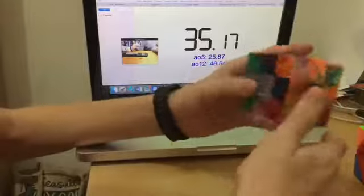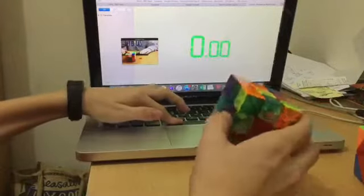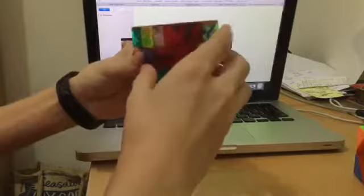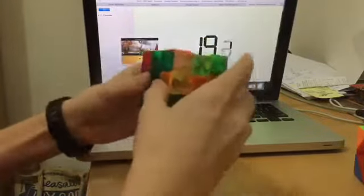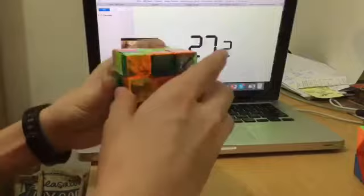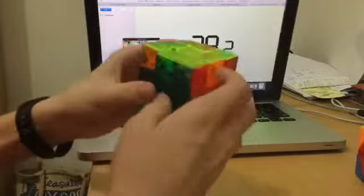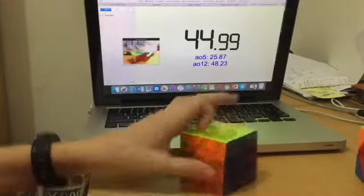Next to me I'm using the Jo Cubes transparent and I'll be using the stickless Diane Zanchi. Three, two, one, go. Oh man, this is slow. I hate using the transparent cube because it's so hard to see the colors — like, I've lost this color, where is it? Oh, found it! This is why you don't use a transparent cube as your main. For some reason I get three — oh no, this time is pretty bad. It's done — oh my god, it's so close again!